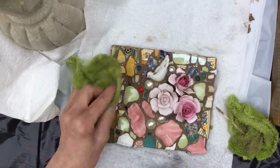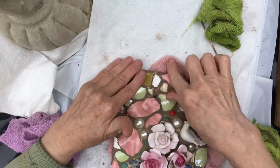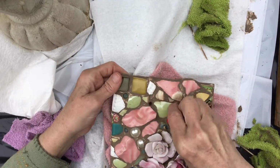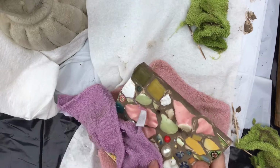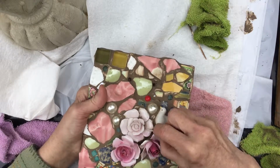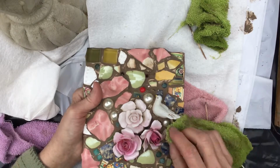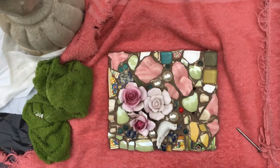And I looked at my cell phone picture and noticed that I have this little crystal here. I think I mentioned in my cutting or pasting video that this is the first mosaic that I've made in over 2 years because of my illness. And it will be the last, I'm afraid. That's why I switched over to decoupage mosaics, and I'll be posting some more videos about those as time goes along. I'm going to let this set for a while and then come back at it.